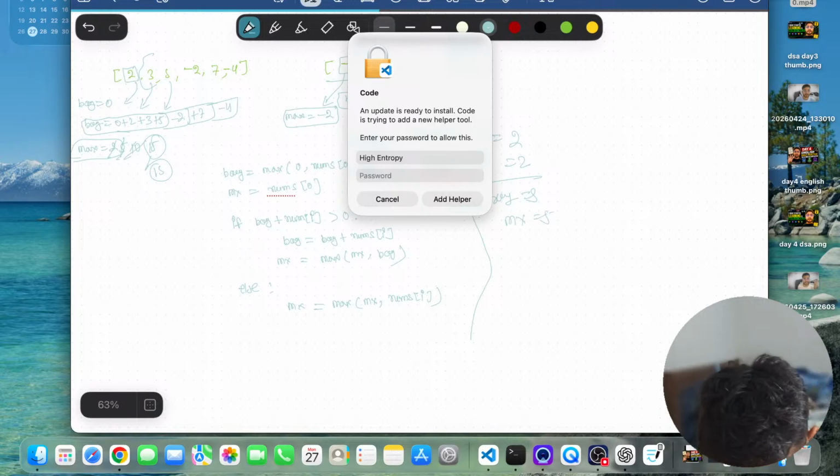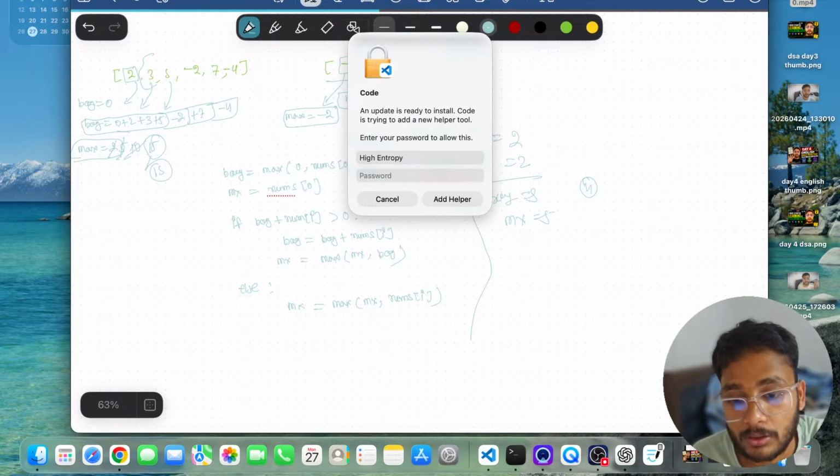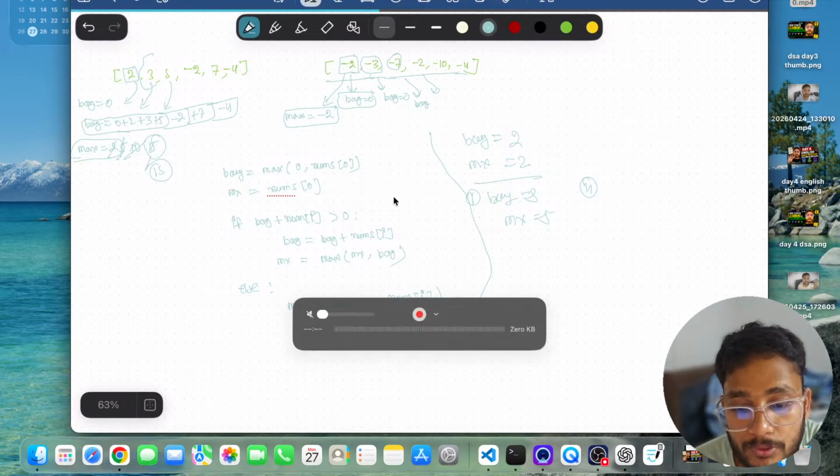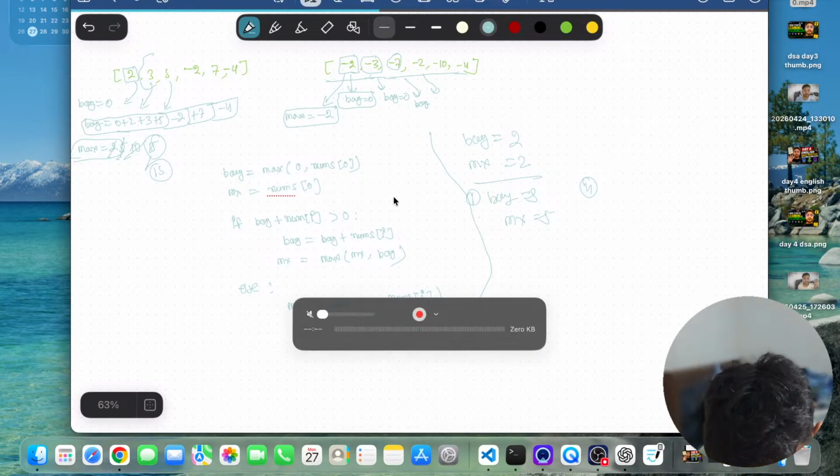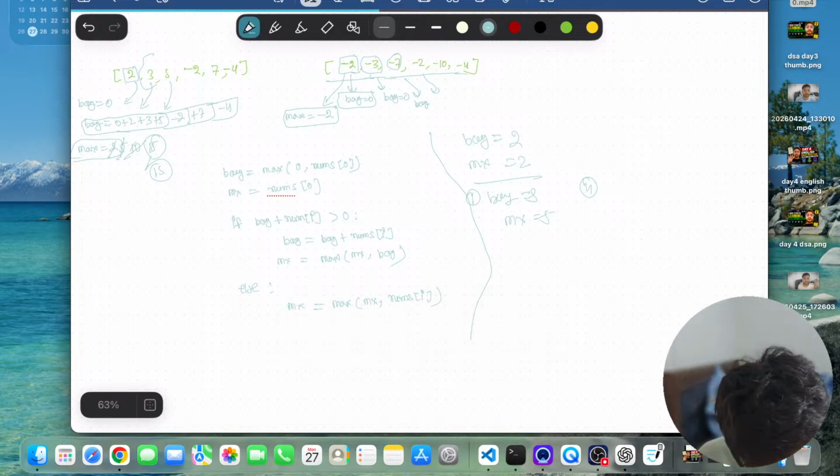Then we are going to add 2, it is greater than 0, so 5 plus 2... okay, bag will be 3, mx will be 5, so bag 3 and mx 5.